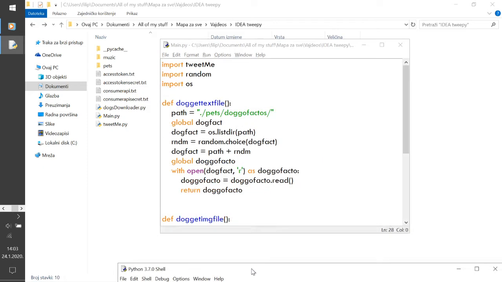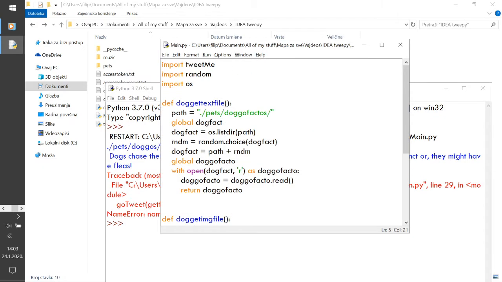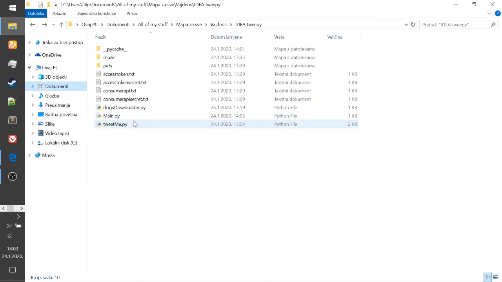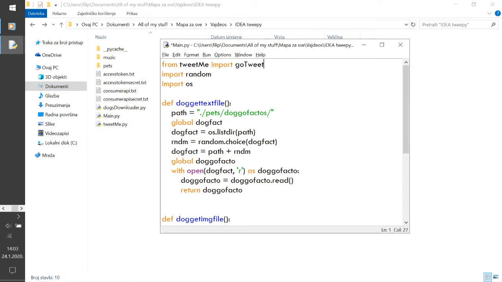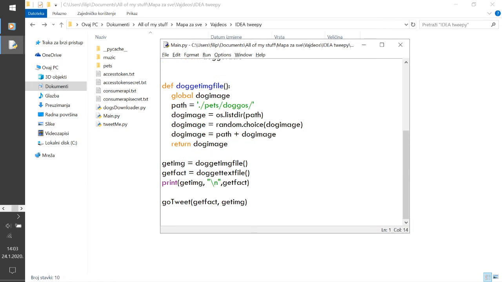GoTweet is not defined. Oh yeah, I get it. So from tweet me import GoTweet. Actually, we can leave it the way it was, and we can go, so hold on, to tweet. Let's call this like that, and then let's do tweet me dot go tweet, and then right here we're going to do to tweet and give it arguments.